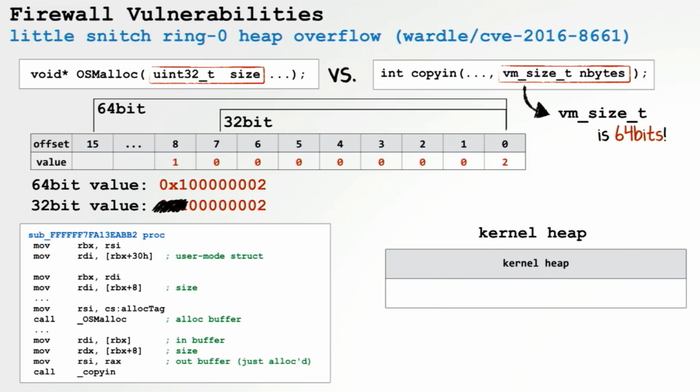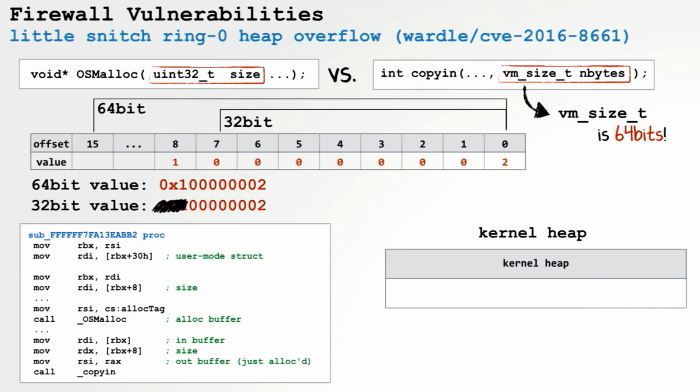All right, so now on to some real issues. Firewalls are obviously rather complex pieces of software. They run with elevated privileges in root or in the kernel, and unfortunately, they're often not as well written as the operating system, nor as audited. So they make great targets for looking for local privilege escalation vulnerabilities.